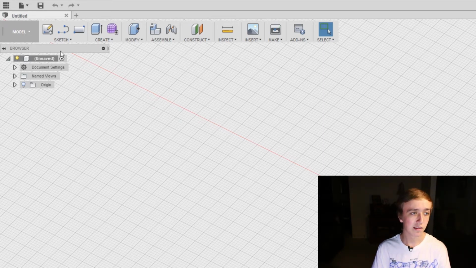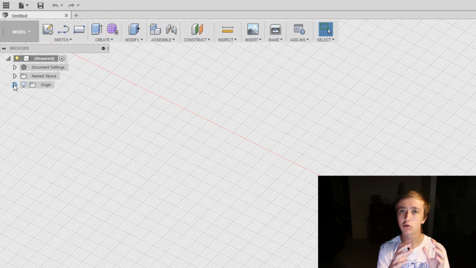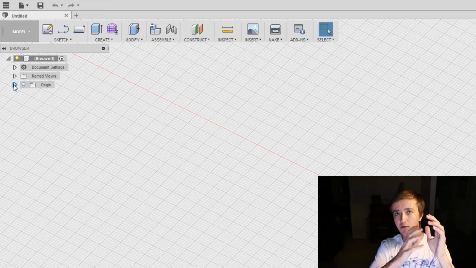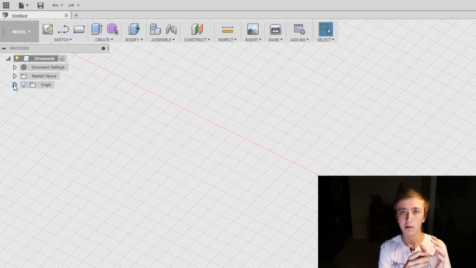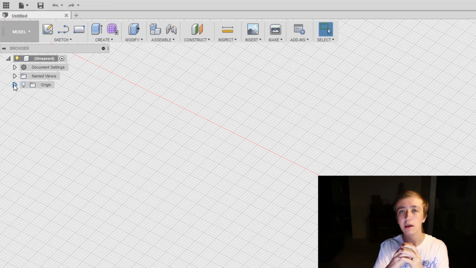Then here is basically your file browser. Now the way that it works in Fusion is that you have your project, which is like a big overarching thing. Then inside of a project, you can have different components, which are like different parts, but they can still have multiple bodies, which are the individual objects. Like a cube can be a body. And a component can either be one single cube, or it can be many different cubes that don't have to be connected to each other, but they can be inside of one component.